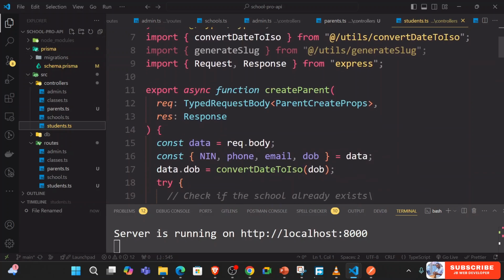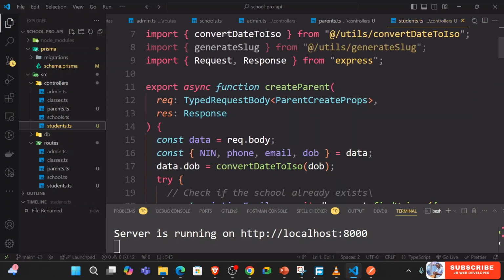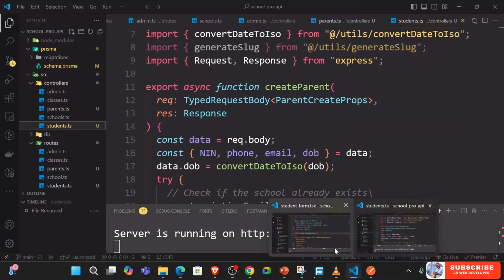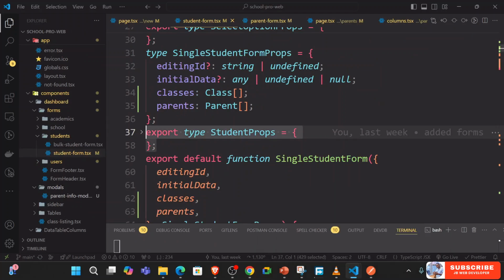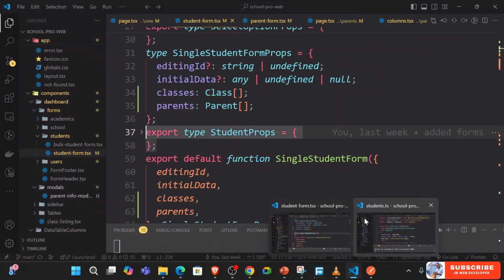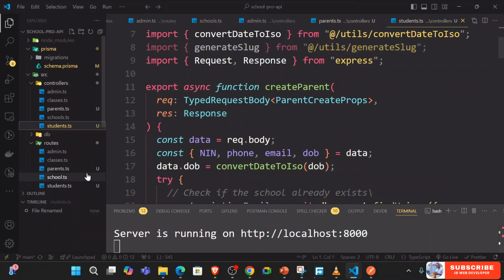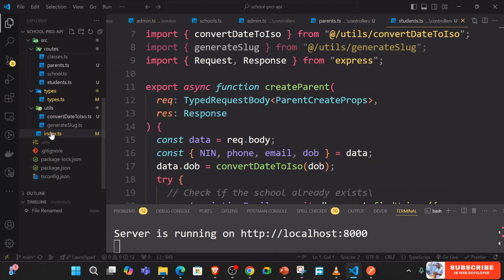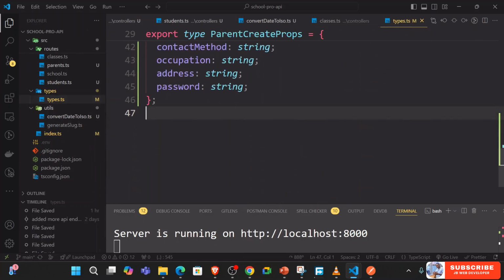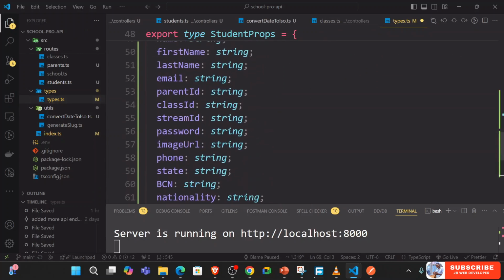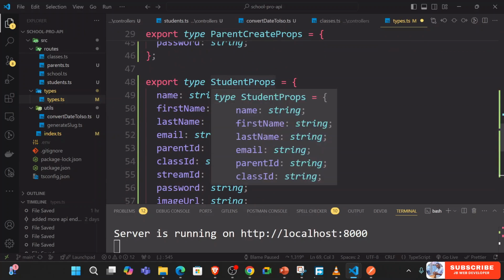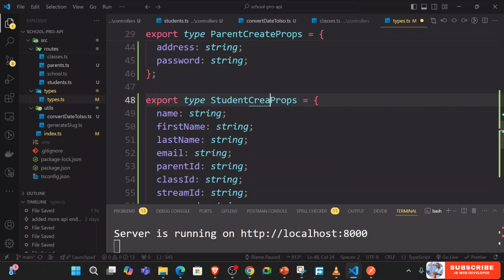So we can start by bringing in the types that we had. These types we have for student props are going to become the student create props. So I'm just going to go back here and go to types, and then we're going to paste in here, and we'll have student create props.